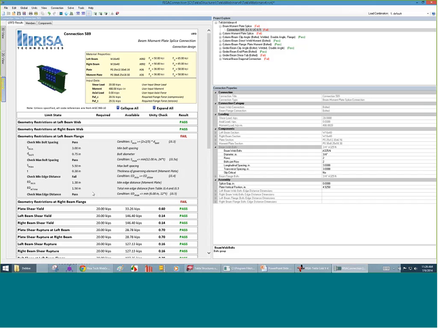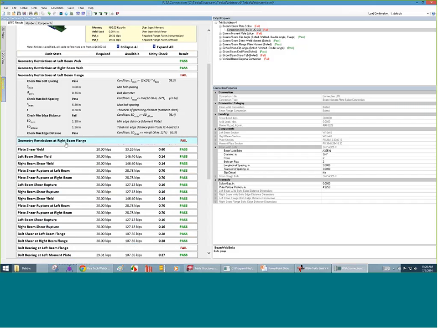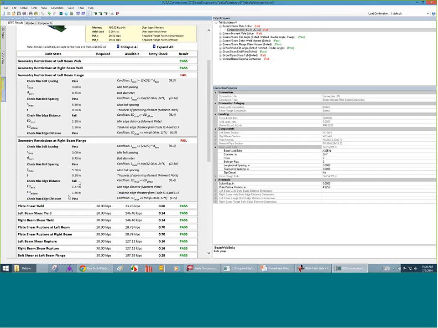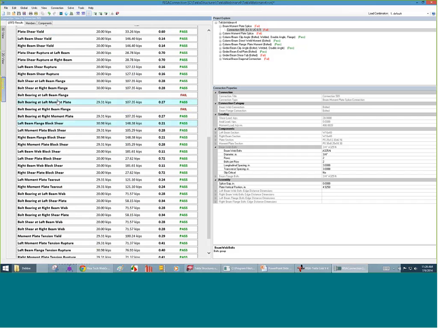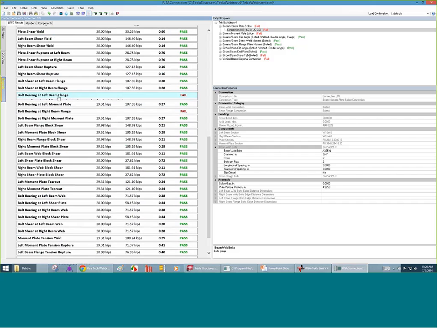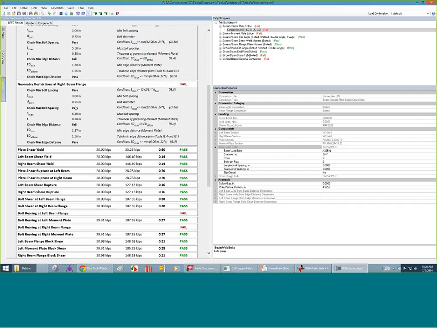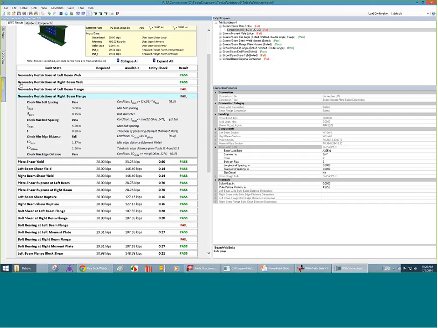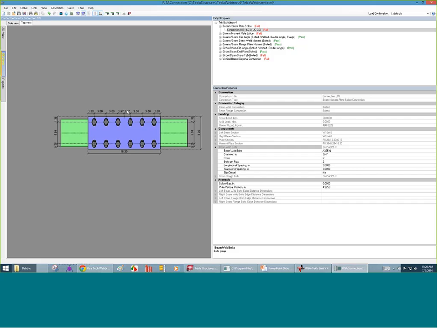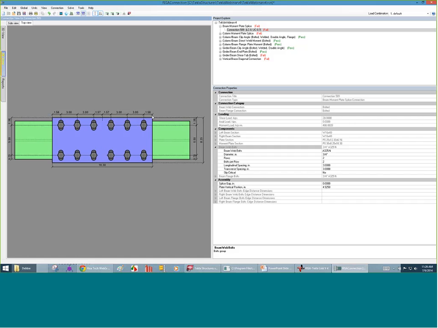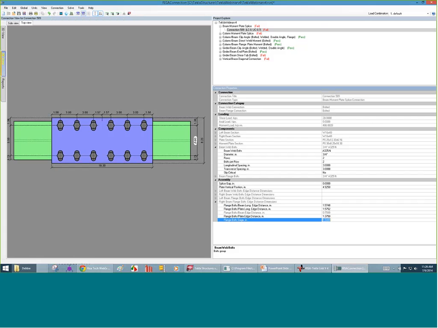So what we're going to do to fix that, I think all of these things we're going to see that, hey, we have a lot of failures there, same 1.56. I see some other ones that have some bolt bearing failures. One, it can't even do that code check because it's too close to the edge. So what we'll do is I'm going to go back to the two-dimensional view. I'm going to zoom in a bit, and I see that 138 it was complaining about, and that's that edge distance. So I'm going to tighten up this here.